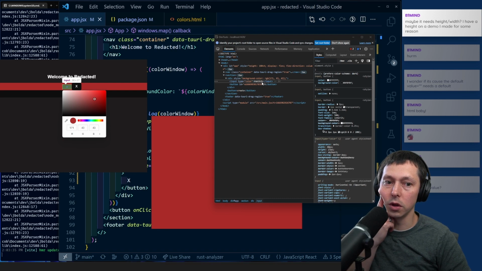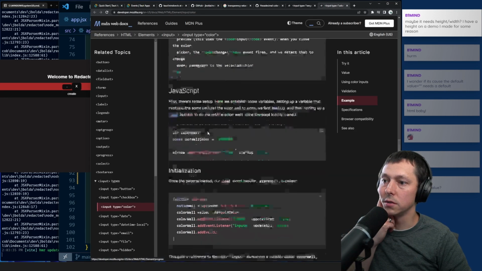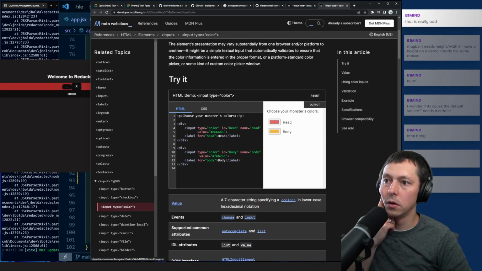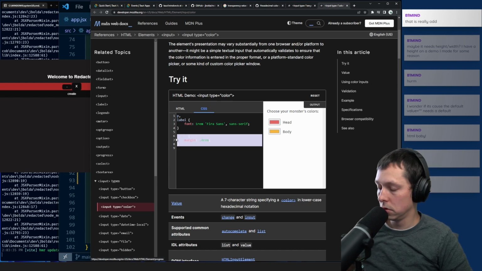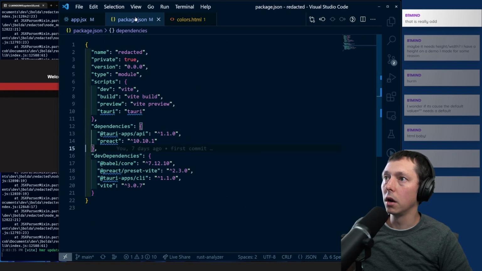Maybe it needs a height and width. You have a height and width on the demo you made for some reason. Input. There's a margin. You might be right. It might just not be big enough.